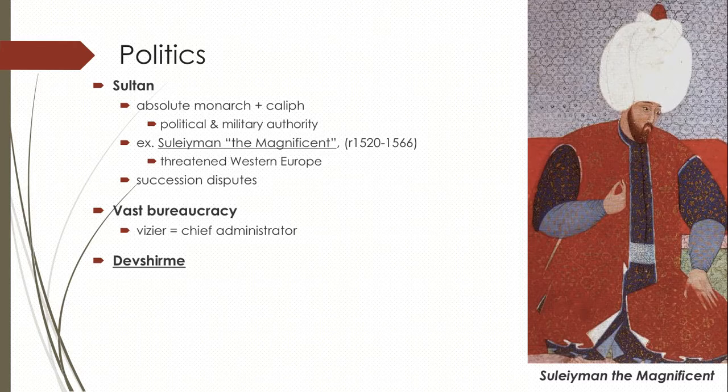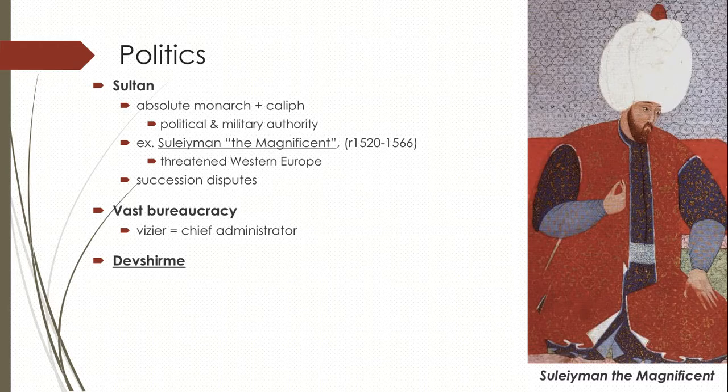And he oversees a vast bureaucracy that was largely recruited through a system called devshirme. Now, in the textbook that you were to have read, the Stearns textbook, devshirme is never mentioned. However, this is a key term you need to know, devshirme. What this was, was a system for recruiting able-bodied men to become elite soldiers for the Ottomans and also bureaucrats. So again, devshirme is a recruitment system used by the Ottoman sultans to gain well-qualified soldiers and bureaucrats.